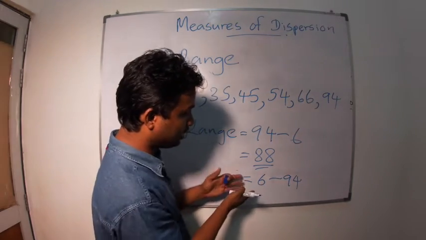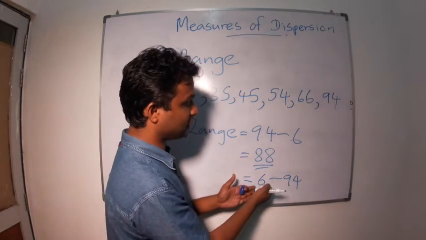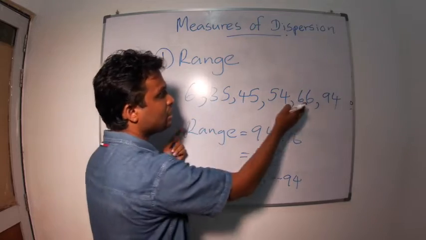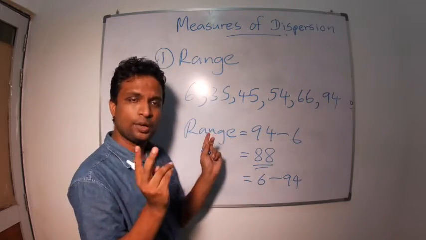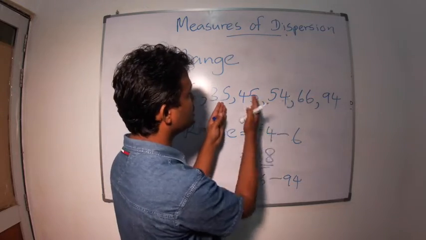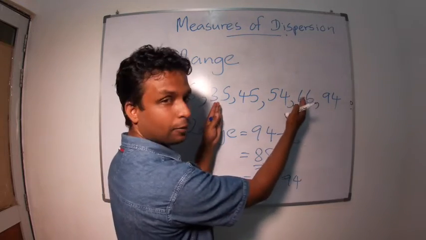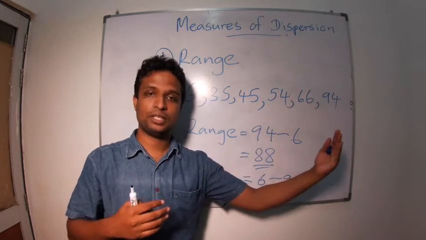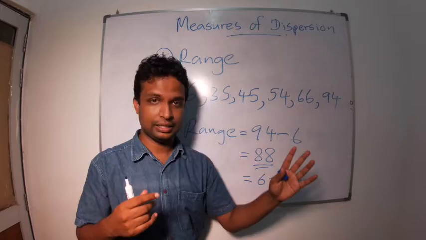But look at here. Even though we say that range is 6 and 94, you can identify that 6 and 94, two values, are far away from the other students. All other students are around 30 to 70 margin. But these two students, we call the far away numbers as outliers.